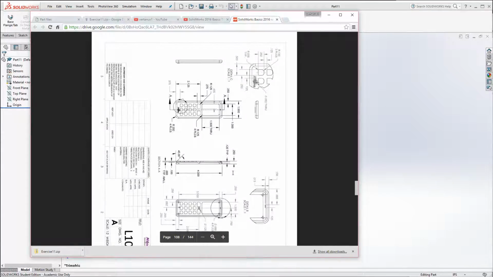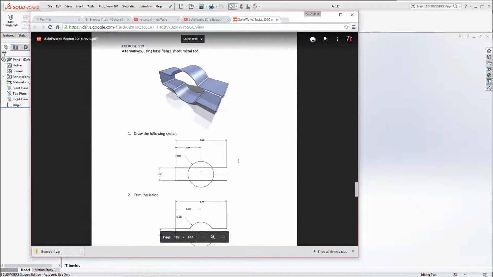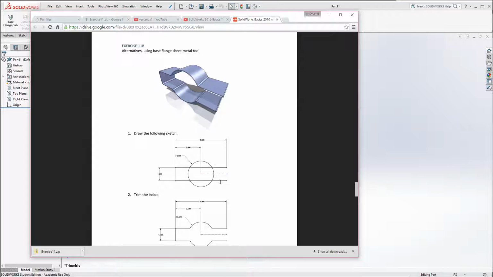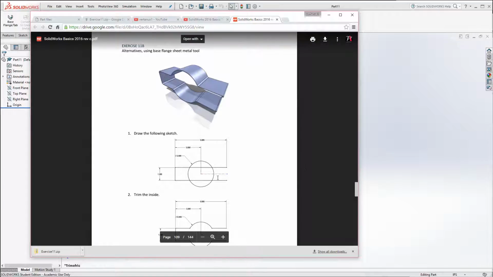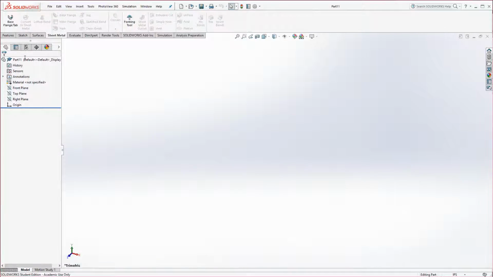Okay, our goal here, in lab 10, lab 11B, is to create this sheet metal flange. So with that being said, we'll go ahead and start that.